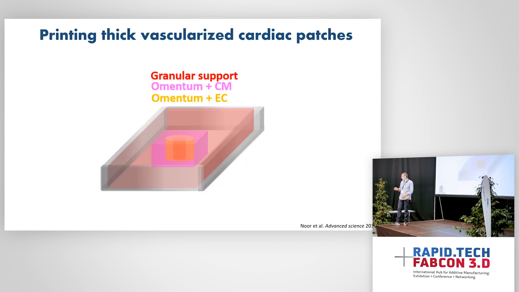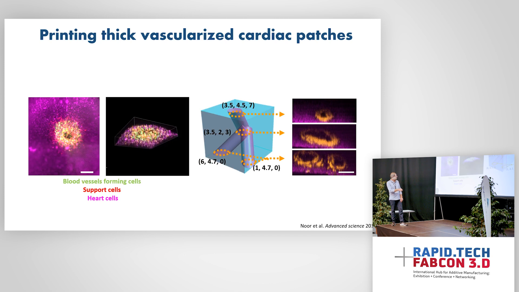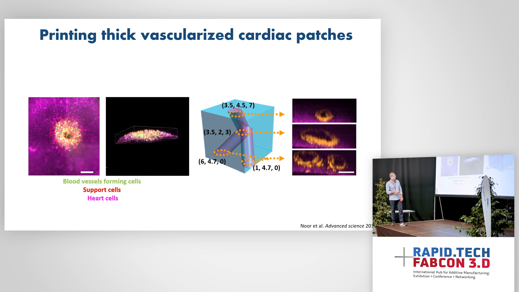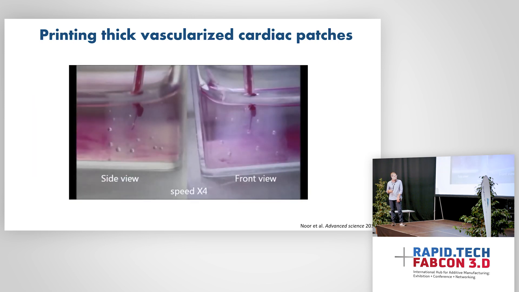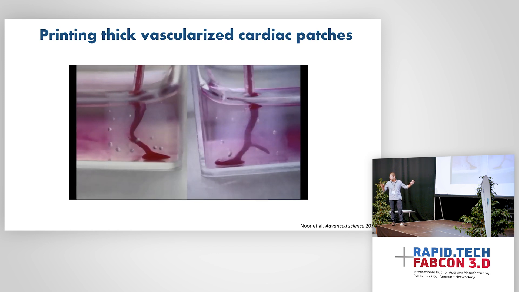We then moved on to printing blood vessels. We didn't need to use the sacrificial gelatin in this case, because we have the support medium both from the inside and outside of the blood vessels. We printed blood vessels with the same kind of cells, and also printed a 3D blood vessel system, showing that it is open in all regions. We also connected it to a perfusion system and perfused red dye — shown from two different cameras simultaneously — and it retains its shape after extraction from the supporting medium.